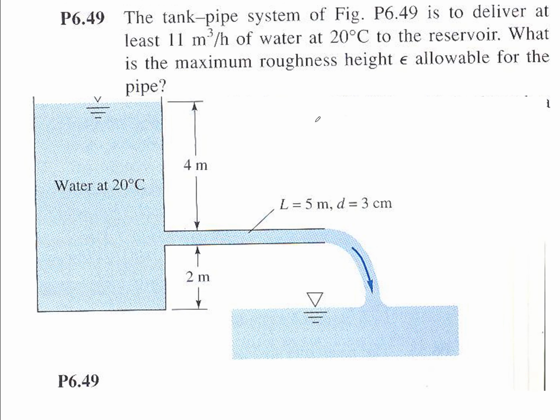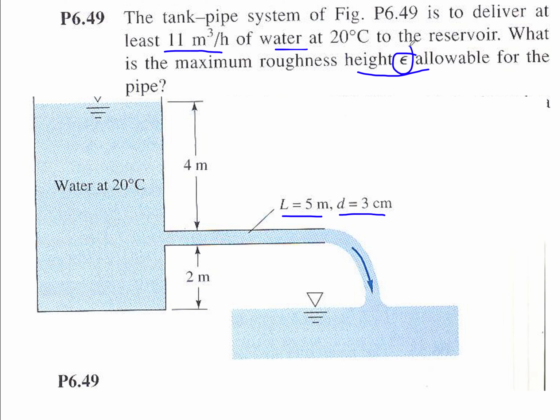Let's do another example. So here you have a tank and a pipe, and they tell you that the pipe has a length of 5 meters and a diameter of 3 centimeters, so that's great. And they also give you the flow rate that this pipe is supposed to deliver in terms of water. And the question is, you want to pick the material of the pipe, whether it's smooth or rough. So that's what we want to do.